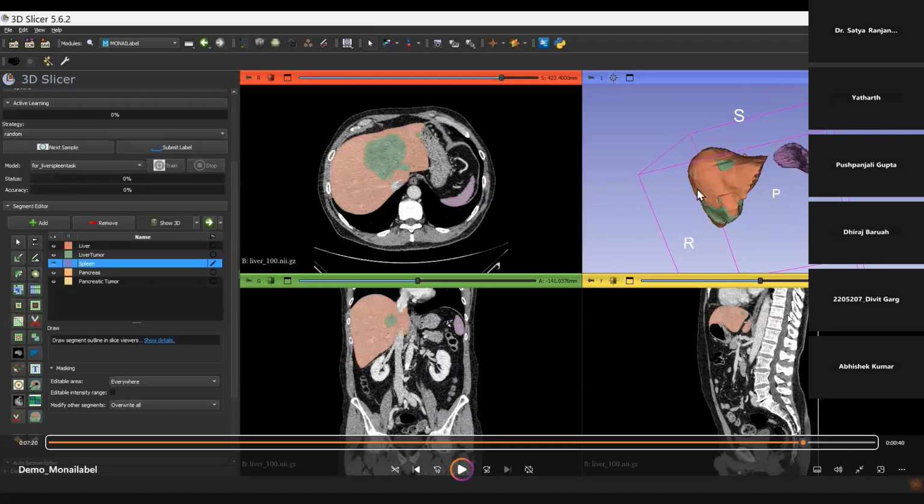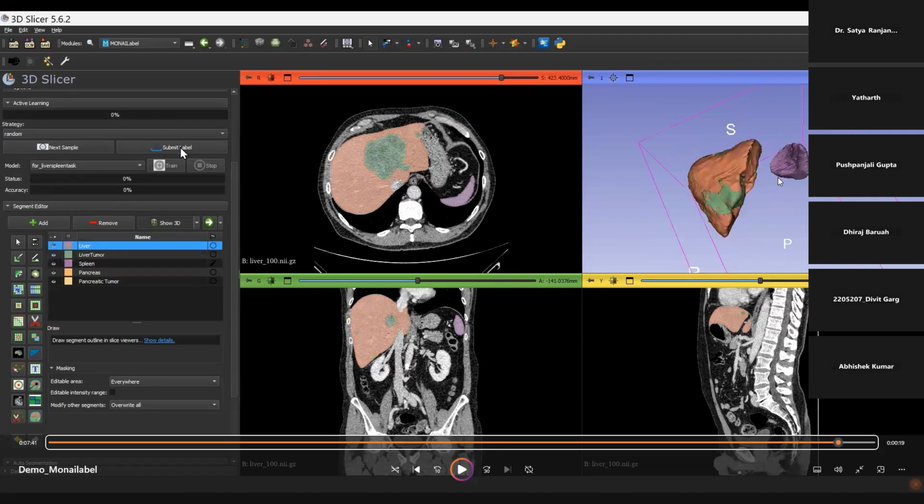Just to check if you have drawn correctly, or if you have mistakenly skipped one of the slices in between, you can just click this Show 3D view. Earlier you saw it was only liver and tumor. Now the spleen, the one currently annotated by us, is also displayed in this 3D view. So you can see this every time you draw, so that you know in case you have missed any slice in between, or if you have not drawn in a proper way.